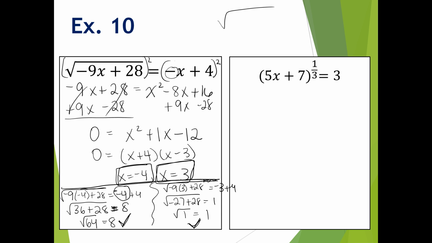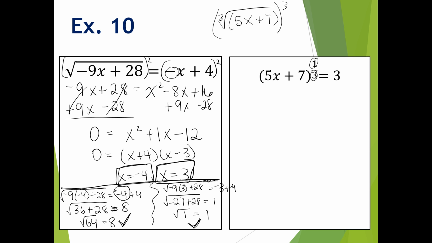So you can think about that in a couple of ways. What we learned all through 5-6 was how to convert this into radical form. So you could think about this as 5x plus 7 in the radical, and our index, remember, power over root, so that would mean the cube root of 5x plus 7. You can convert that first, then this just becomes just like all the problems we already did, where you would cube both sides, etc., etc.